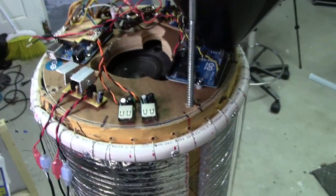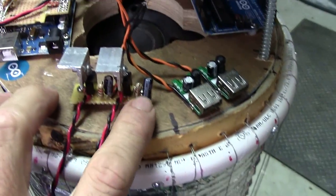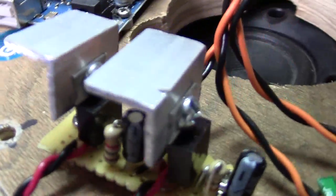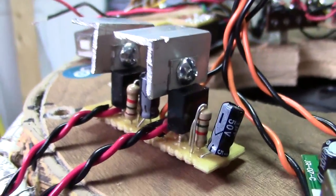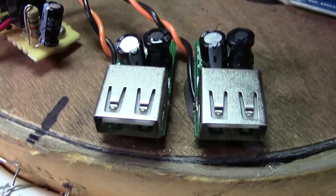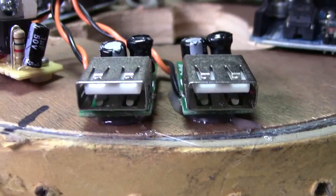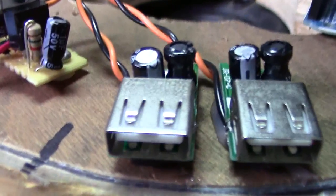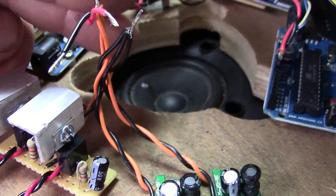Okay, back at it, and I've got the LM317 dual regulator going here. I put a little heat sink on there, just a couple pieces of angle aluminum on each one of those LM317Ts. Over here, I have two USB ports that basically do nothing but supply 5 volts. And they do that from the 12 volt input that I will connect right here soon.